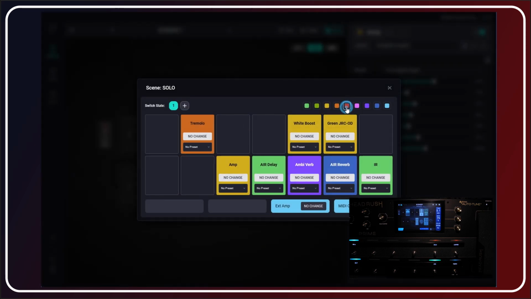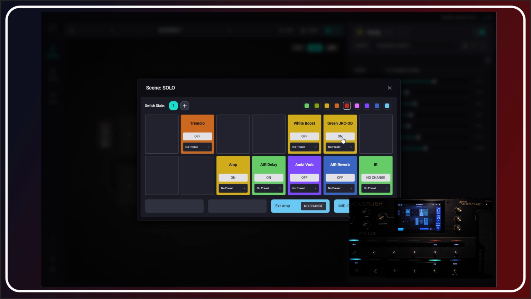I'm going to make it red because I always make my solo in red so that when I glance down I know we're in hell for leather mode. So once again, we want the amp on. I'll leave the IR in no change. This time we also want the delay on, and I want the overdrive on. Everybody else can be off. Off, off, off. The default when you add a block is no change. So if you ever add a block after you've made a scene, you'll have to go back and turn it on, off, or no change, because they all get added in no change.